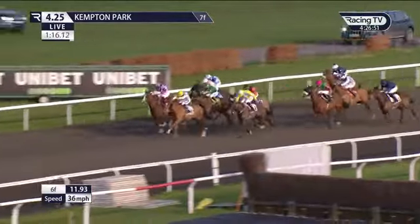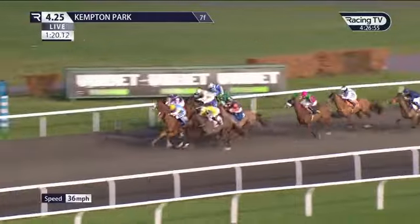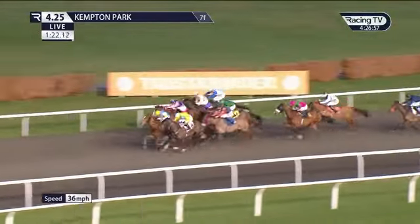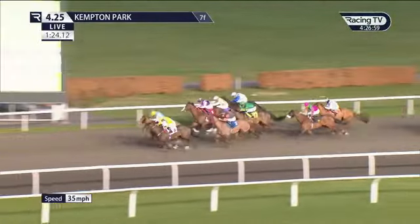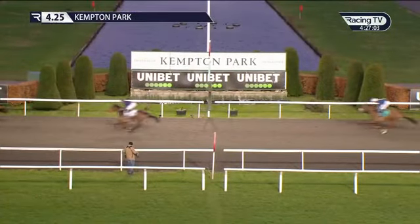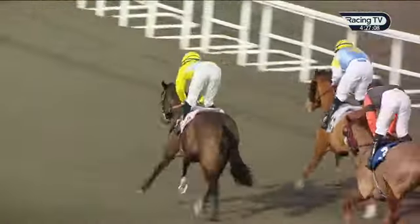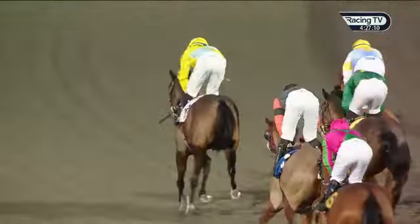Tea Leaf Ted and Kieran O'Neill. Here's Rasidat out in the clear on the far side. Major L Blue hasn't quite picked up. It's Tea Leaf Ted pressed hard by Rasidat. Ross Orion down the outside is going to get close. Tea Leaf Ted, Rasidat — Rasidat maybe from Tea Leaf Ted, but it will go to the judge. Irrelevant with great late work to get third, I think. Maverick Style got through for fourth. It's quite close between Rasidat and Tea Leaf Ted.